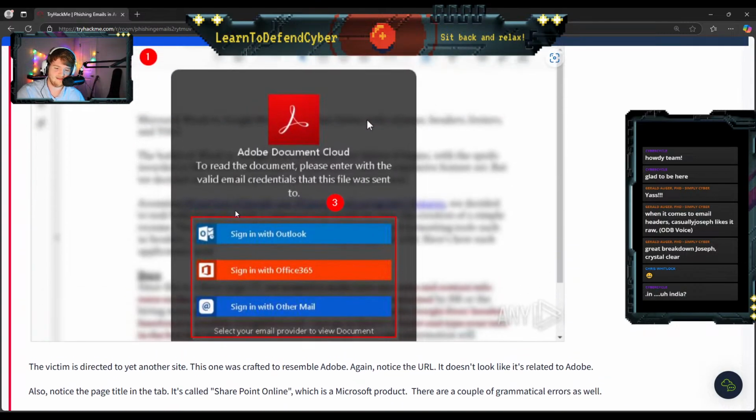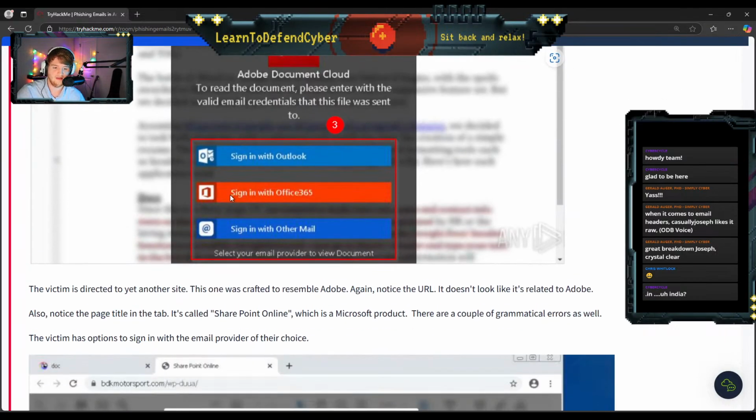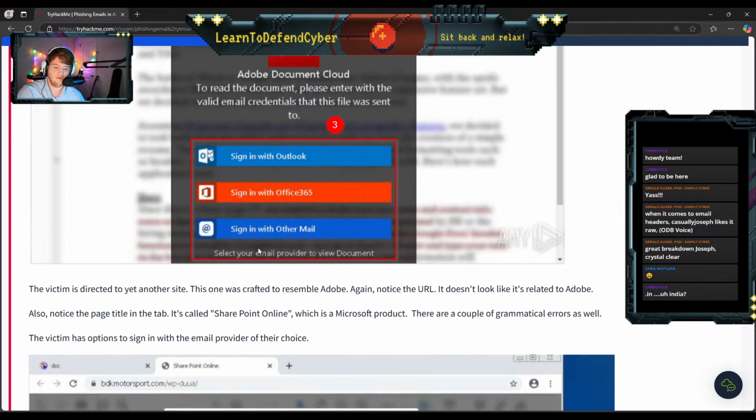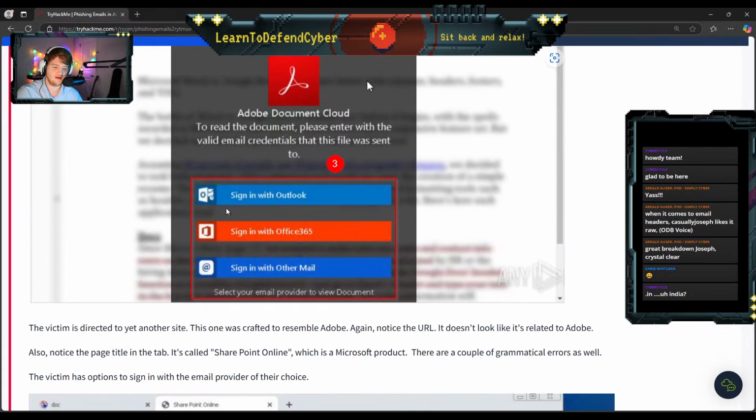And then it asks us to sign in with our credentials because it wants us to sign in with our email. So you either use Outlook or 365 or some other form of mail. It's impersonating this Adobe document.